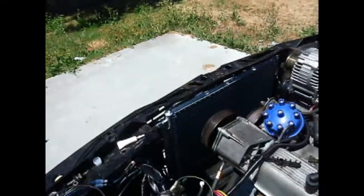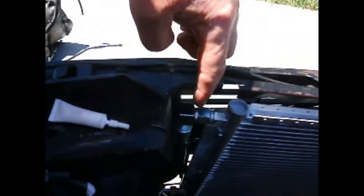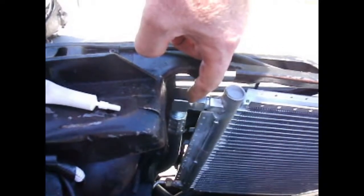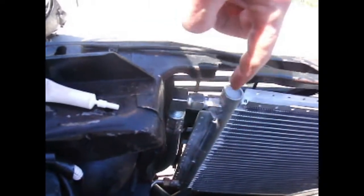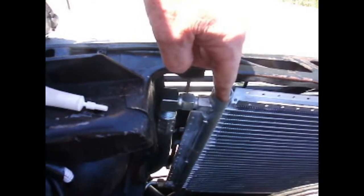That's about it. Here is the new condenser in place. Bit of a struggle. This is the upper connection. This is the close fitting. I think if I had to do this again for the hoses that are going to be connected to the condenser, I would use reduced barrier hoses that are about a 1/4 inch smaller.